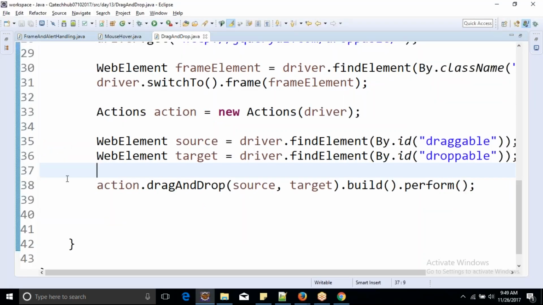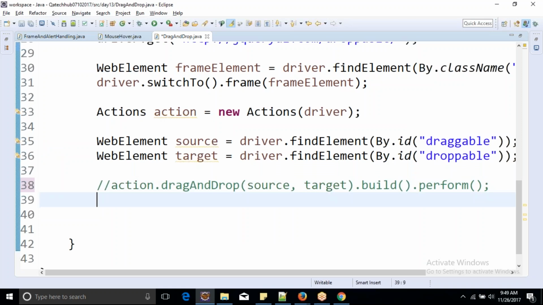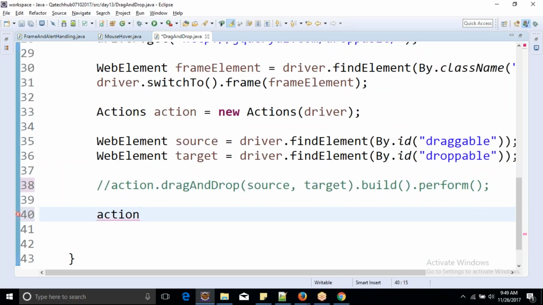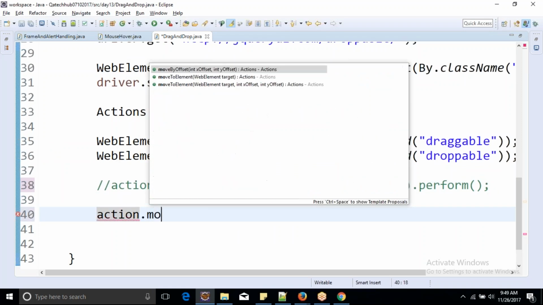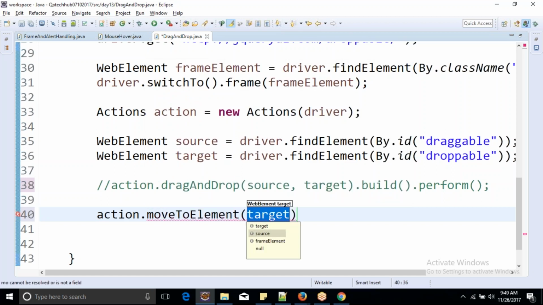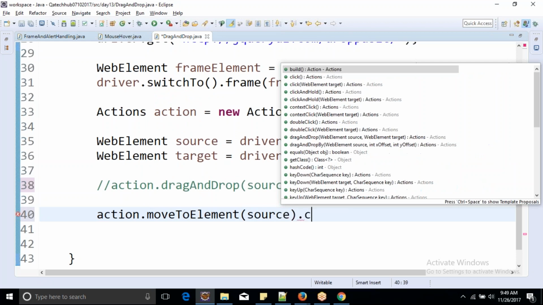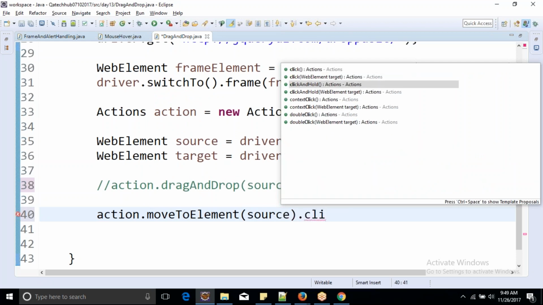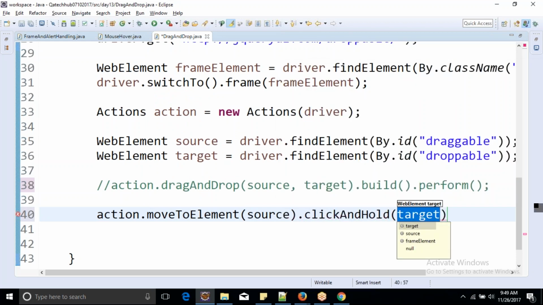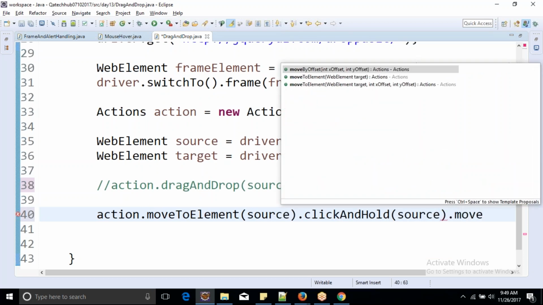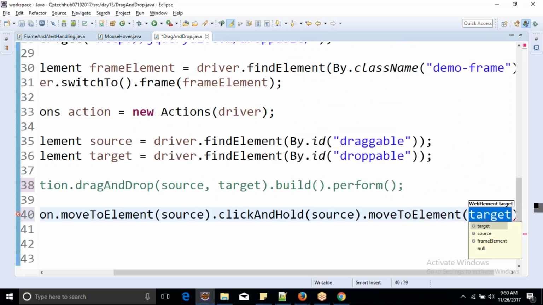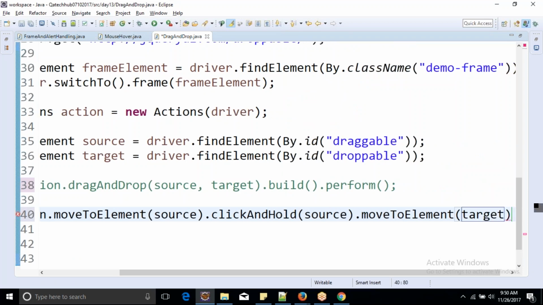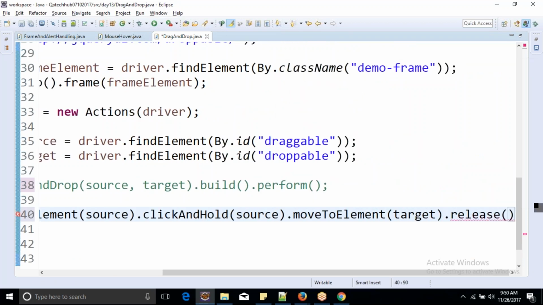So for that, I'll comment it out and write this drag and drop operation in the other way. I'll say move to element, which element? Source. Then click and hold is a method, on the source only. Then move to target, and then release.